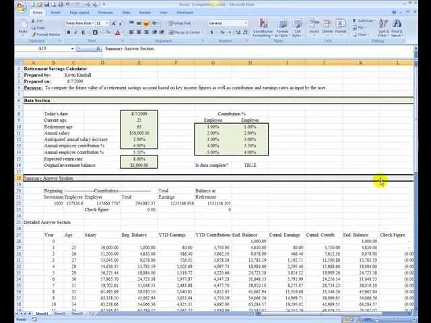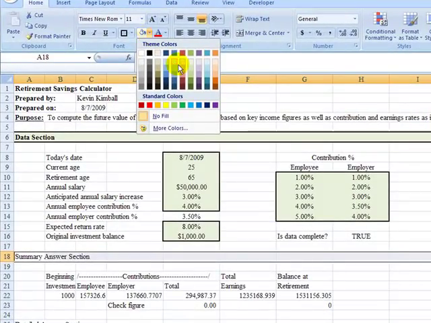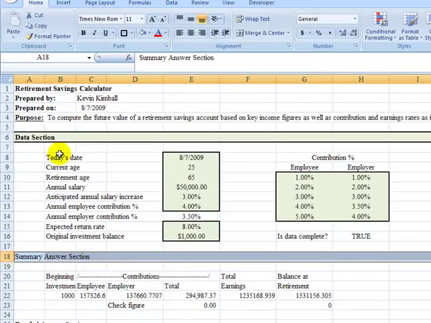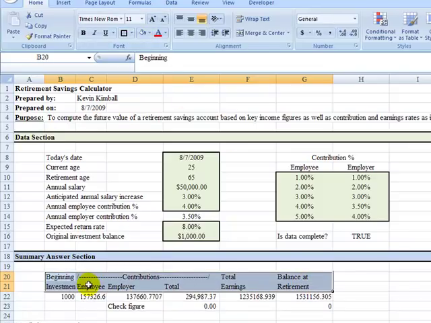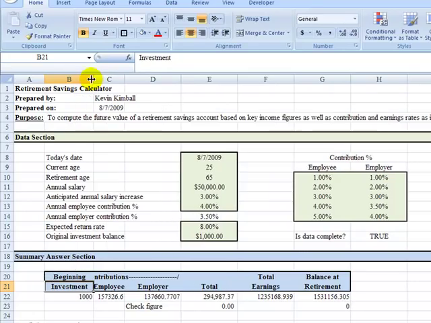Summary answer section, why don't we turn this a blue, so this will be a light blue. Put a bold border around it. Do a light blue, and Control B, the name. We'll do the same thing here. We'll use the same coloring, bold and blue, and hit a Control B on all those, and maybe I will center all of them. Now, as you can see under beginning investment, this is a little bit too narrow, so we might need to make that a little bit bigger.